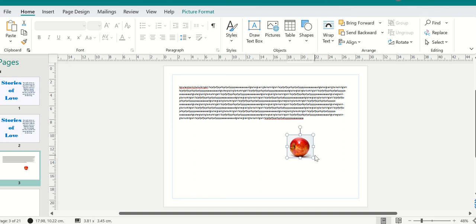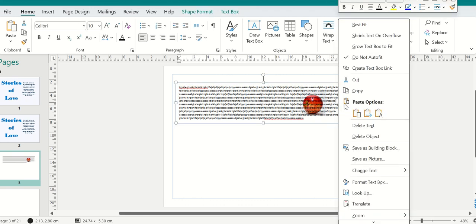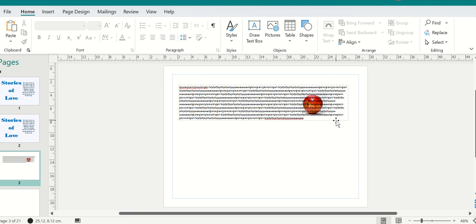This particular one is effective on Microsoft Word, and also you could have it on your page in Microsoft Publisher. You can use this to wrap the text. So when you want to wrap a text, you just select your text, select your object. When you select your object, you place your object on the text.